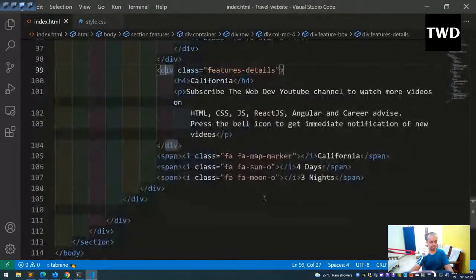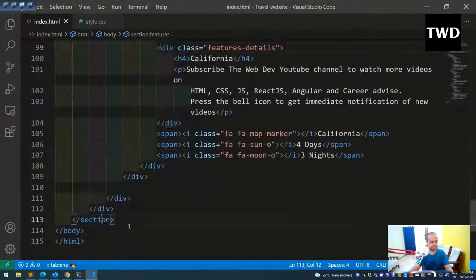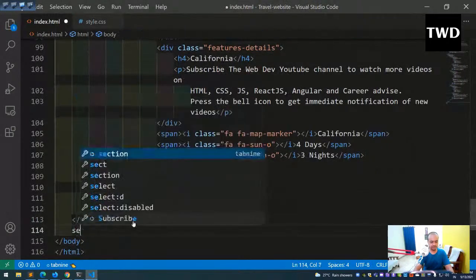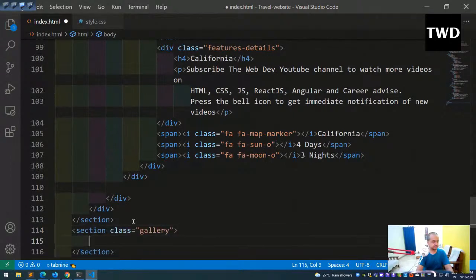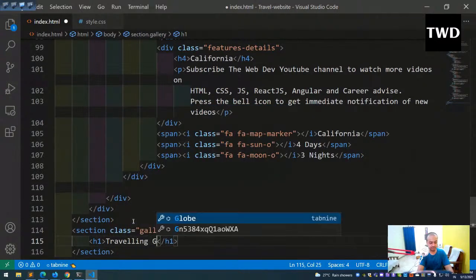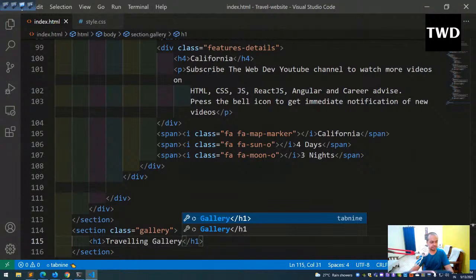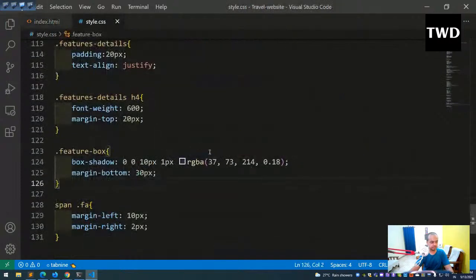Come back here. After this section, there is section dot gallery, and h1 is traveling gallery. Save it. Then go back here.